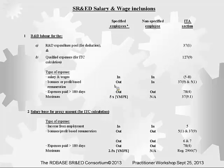Whereas if I would have been proactive last year and I said, hey, you're going to have $500,000 left over, why don't we set your salary at $500,000 a year? You're going to pay the same tax whether I call it a bonus or not. But in one scenario, you're going to get 60 cents on the dollar back. In the other scenario, you're going to get nothing. It's a great idea, right?